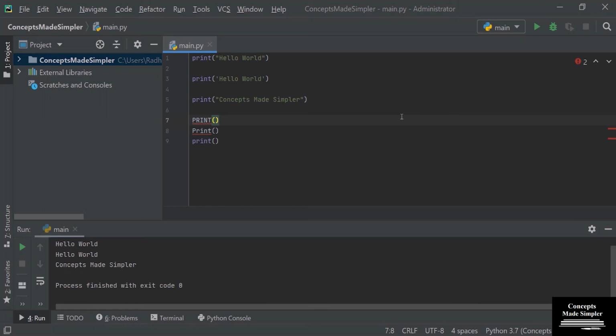I would advise you to please make a note of it. Also, like any other language, this is also a language, and the more you practice, the better you get. So I would suggest you please pause this video and try to print your name. I hope you are able to print the name. Just try to run it and see if your name is being printed in this area over here.